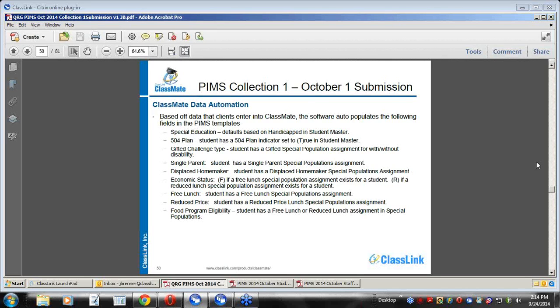There are 5 reports that you should run and review after you've exported your templates. Check them for inaccuracies. Again, the validations and the reports go hand in hand to clear up any data errors. Once everything's fine, then you can upload to PIMS. Again, multi-location sites, you can either upload individually or you can now export multi-location sites all at once.